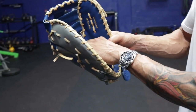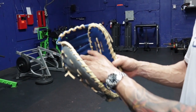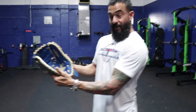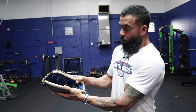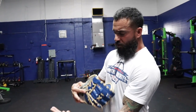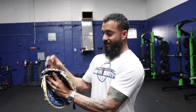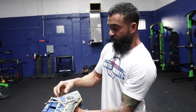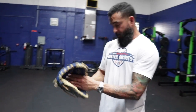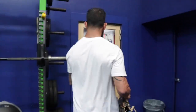I'm going to create the pocket a little bit higher, more in the webbing of the glove, just to catch those balls in the webbing real deep. So you want to create that taco shape and that deep pocket, maybe not so much in the palm, a little more in the pocket. It's almost going to be like a highlight nest. Where I usually create that bubble here, with this glove I'm going to create the bubble back here. Let's do it. Step number one, hot water. I've got the shower running, let's get it going.